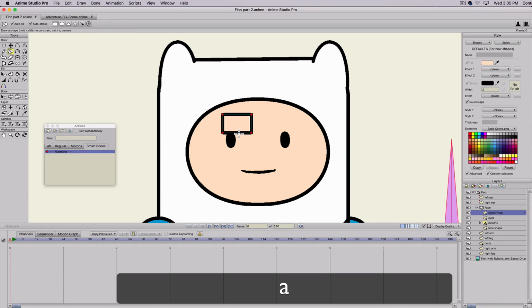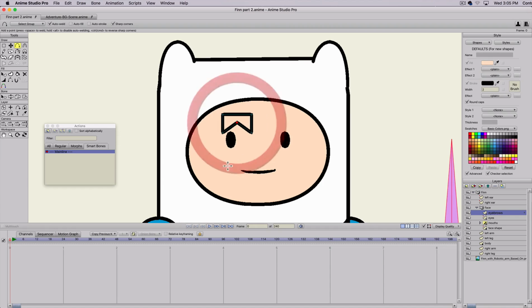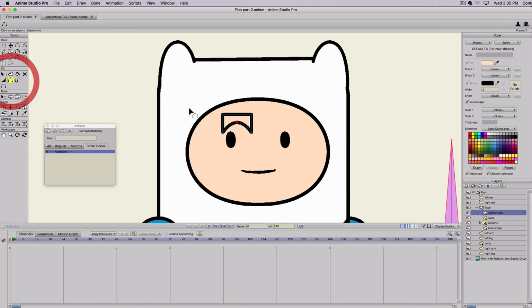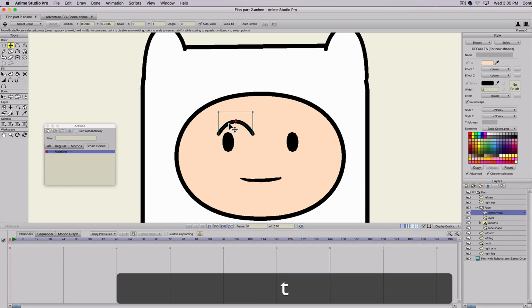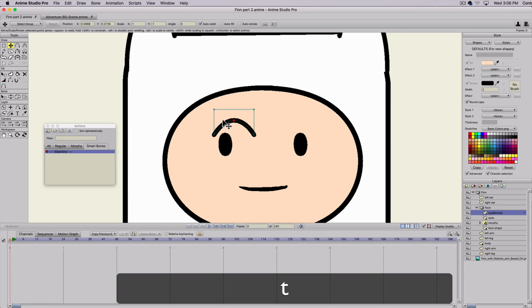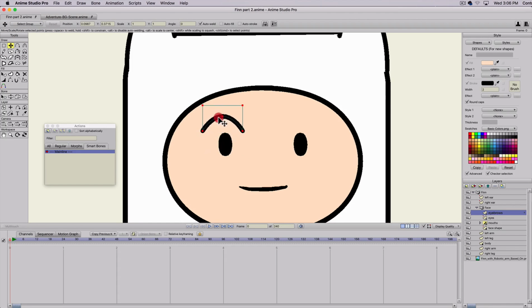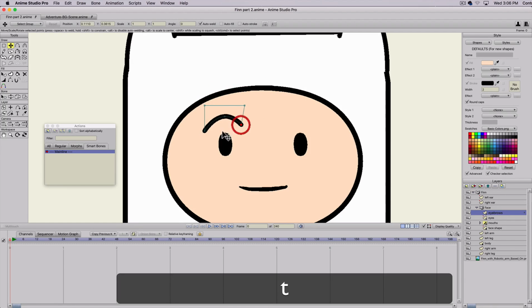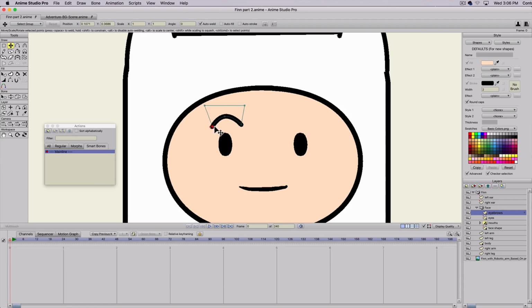And I'll hit A and just added a point at the bottom, and then I'm hitting C to curve it out. I'll hit the hide edge tool so we can hide these edges on the other three sides. So when we render it, you won't see them. It'll just be just that eyebrow. But I made that a color just so we could cover his eye. So I'll bring it over here. I'll hit T and grab these points. Let me move this down.